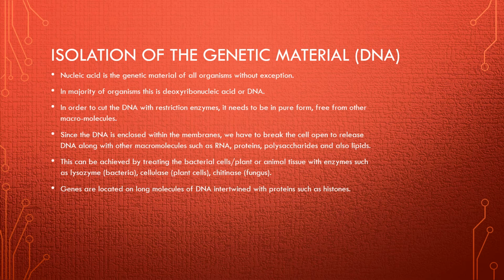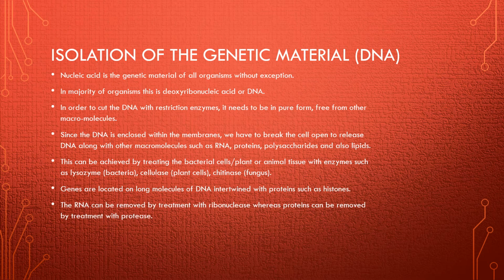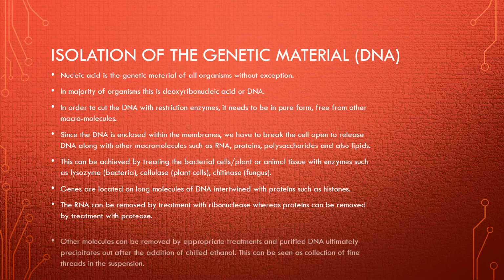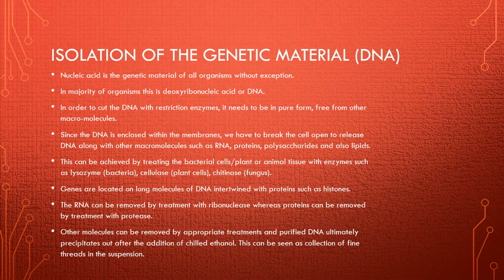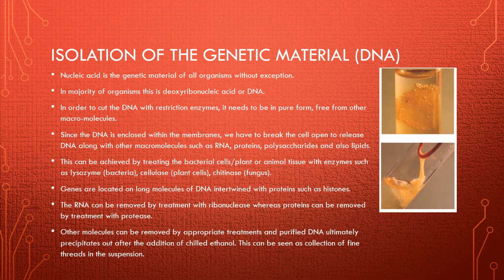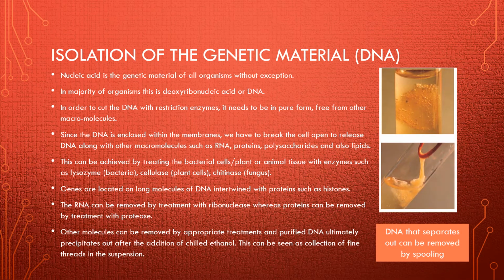Genes are located on large molecules of DNA intertwined with proteins such as histones. The RNA can be removed by treatment with ribonuclease, whereas proteins can be removed by treatment with protease. Other molecules can be removed by appropriate treatments, and purified DNA ultimately precipitates out after the addition of chilled ethanol. This can be seen as a collection of fine threads in the suspension.